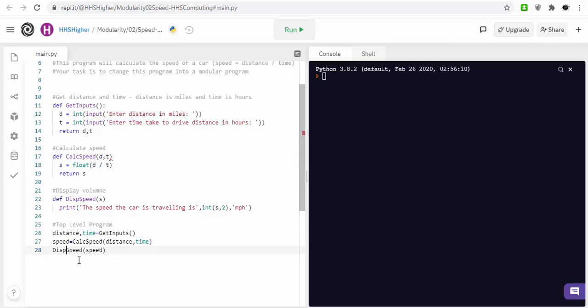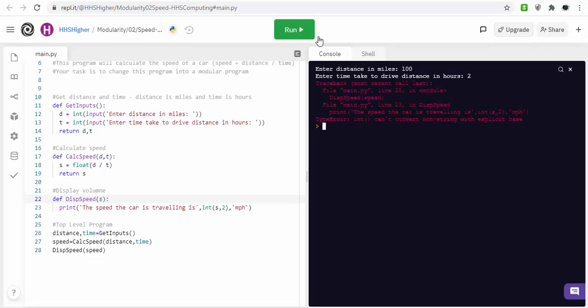Okay, double check it's all the same. Calc speed DT, forgot my wee colons there. Right, 100 miles, 2 hours, should be okay. So let's see what's back there.